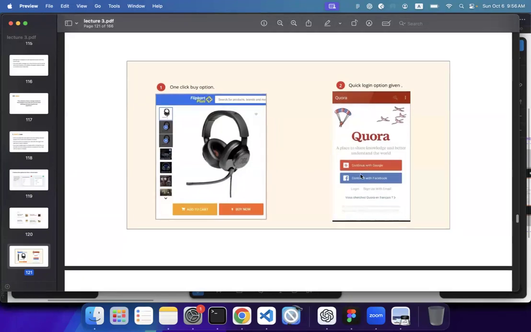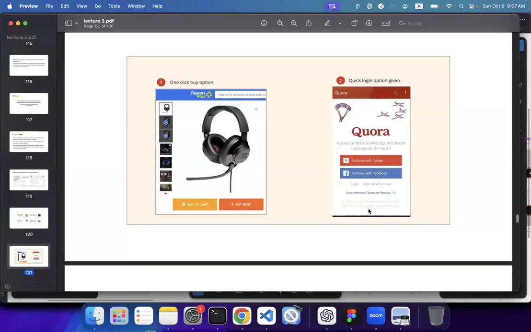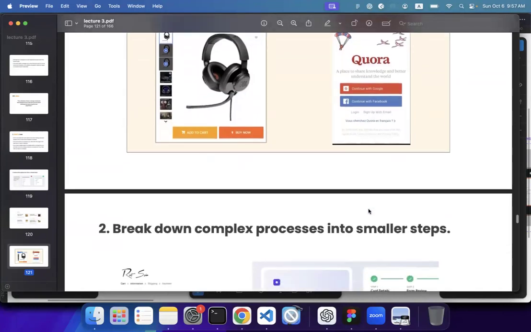And by having this Google sign up or the Facebook sign up, we can make our users' life easy. Otherwise, they have to input their email address and the password, and then input the verification code and everything, which will be hard for them. And also, some of the users will abandon the process and won't use your application as well. So this is a good user experience because most of the users already have either Google or Facebook accounts. They can use that to sign up to whatever the new application they have downloaded.